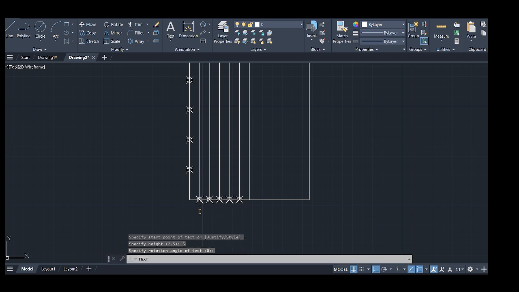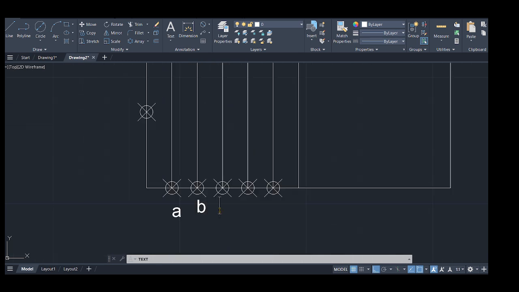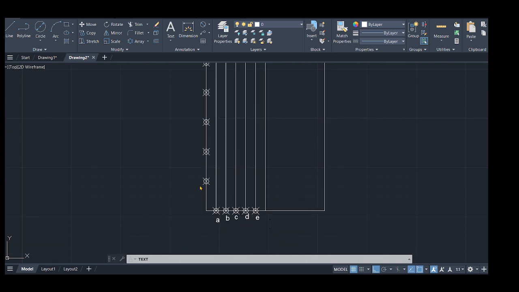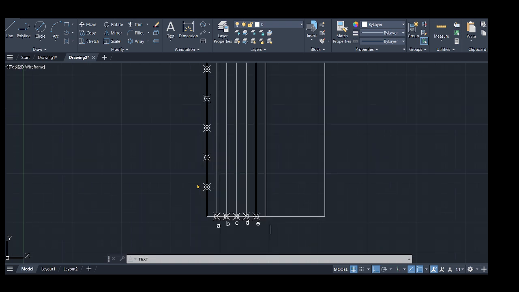Then I am giving the point names here: A, B, C, D, E. I am zooming in a little bit. Similarly I am going to give the numbering to the vertical line. The 180 mm line also I am starting from the base, from A.